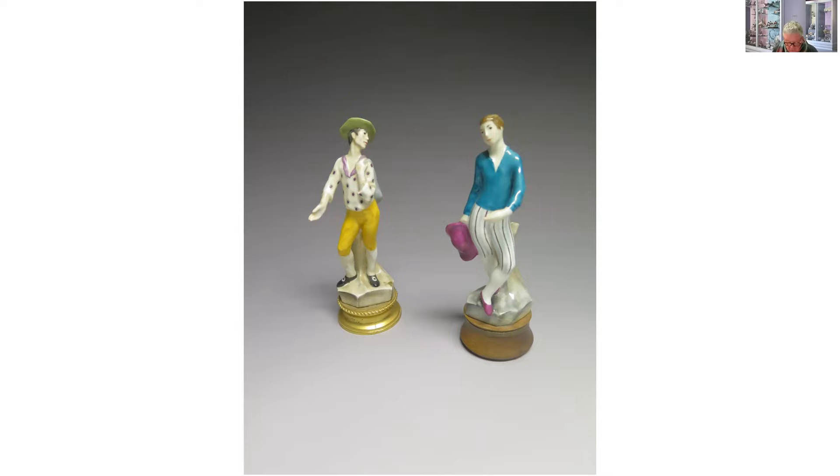This is Neil French's Fontainebleau figures. I think these figures are quite current and cool in today's world. He also did the Playtime series — probably 1960s — which were of young children playing: a young girl dressed as a nurse, a young boy playing with a toy. I like Neil French because he was a big cricket fan, and he produced works and wares for the MCC and for Worcestershire County Cricket Club. I just think I have a connection with Neil French because he loves his cricket, and I too love my cricket.